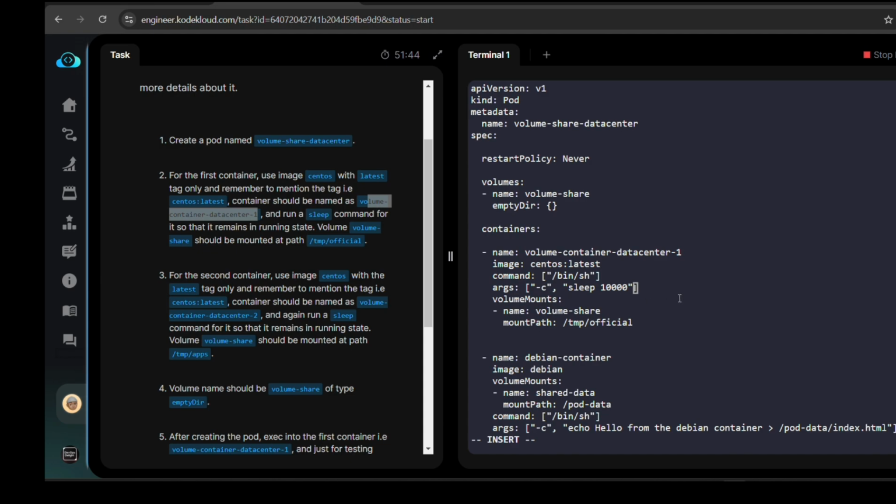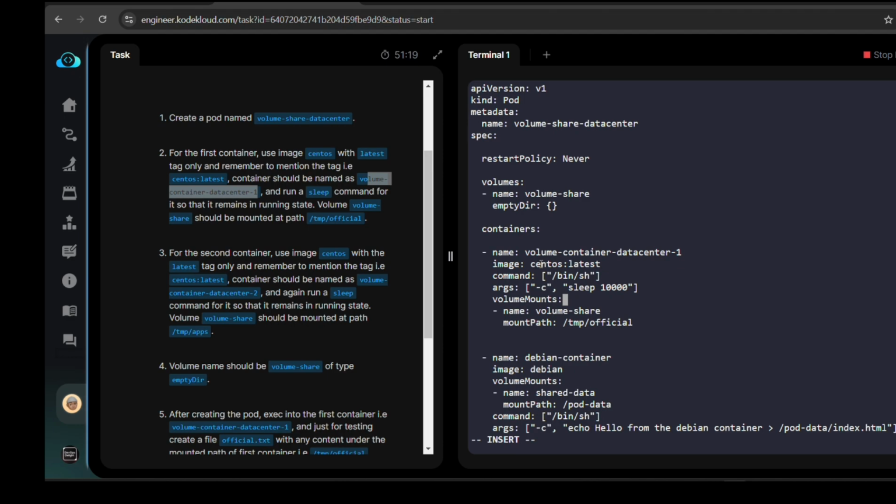So I'm giving 10,000. Make sure to give more than 1,000, guys, otherwise your container will stop once this command is executed, and once the container is stopped you can't perform any action on it. And yeah, just keep that in mind.